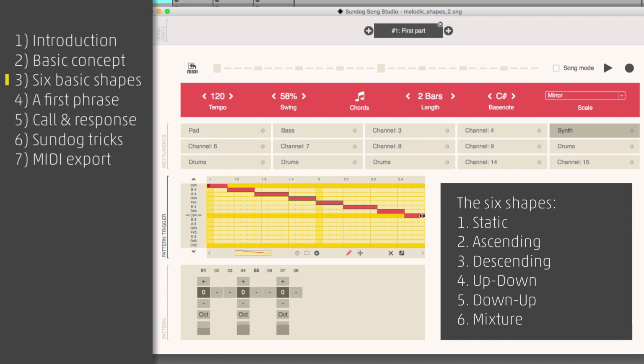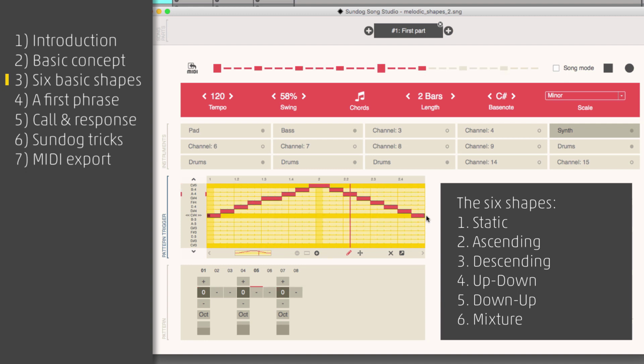The next one, up and down. And of course, down and up.